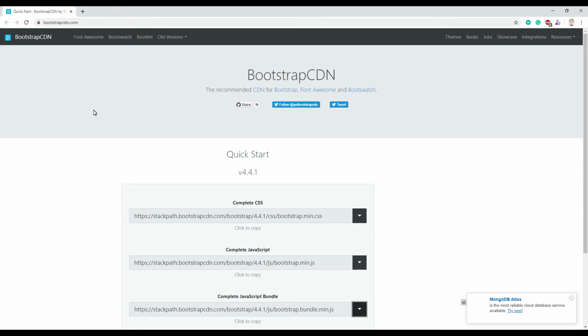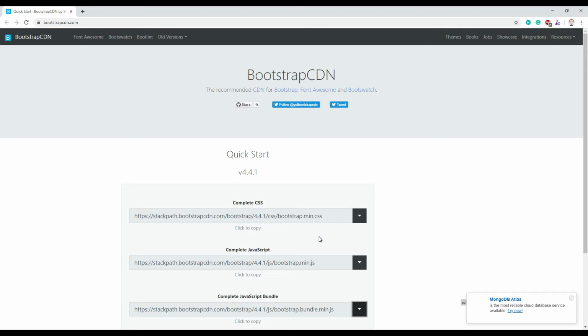You can reference what is out of the box. So there's a few CDNs out there, Content Delivery Network. What they do is they make the latest version of Bootstrap available for you to reference. Now, this one, bootstrapcdn.com, this is what I use to reference Bootstrap.